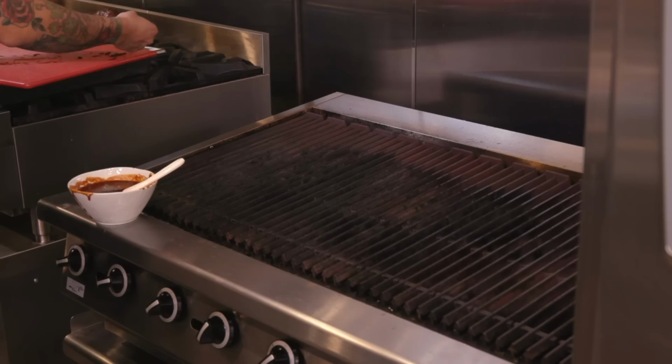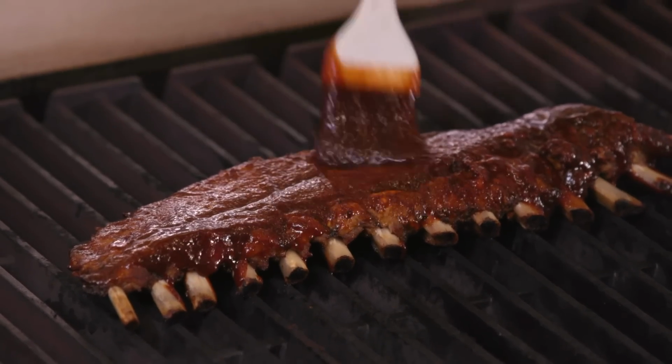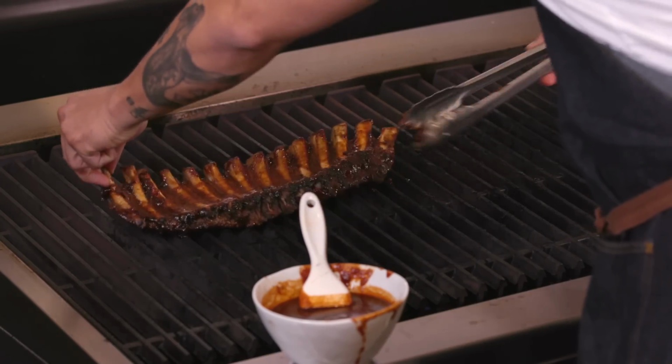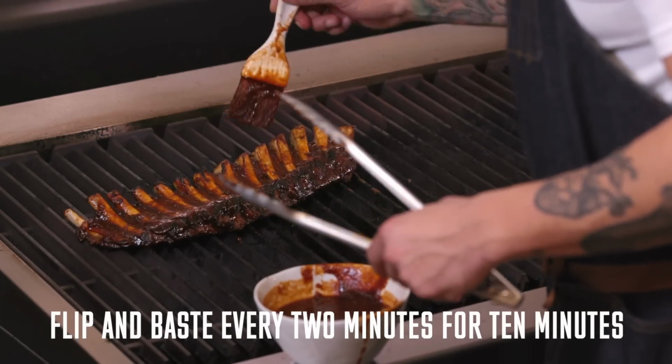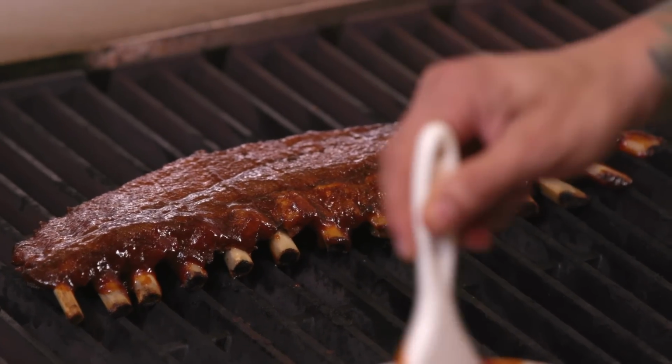Now let's take them over to the grill. For the next 10 minutes, about every 2 minutes, you're gonna flip over the ribs, basting the top side before you flip it back over. So instead of having sloppy, wet ribs, you have this really nice sauce that's settled in and caramelized.